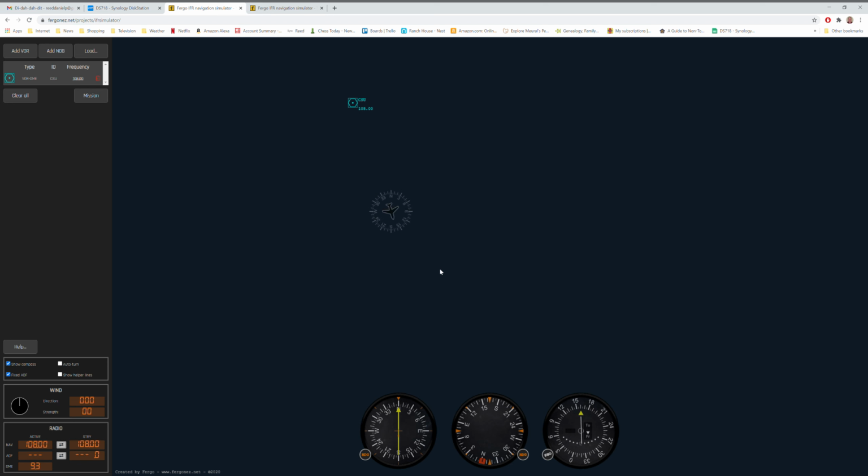And there I am. I am now on the 160 outbound radial from Oceana headed towards Kitty Hawk. If I watch my DME down here in the lower left corner of the screen, I can see that I'm 12 miles out, and when I get to 55 miles out, I should be just about over Kitty Hawk.